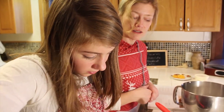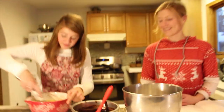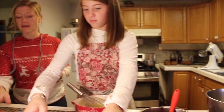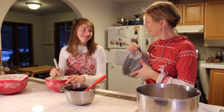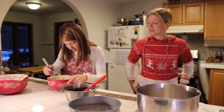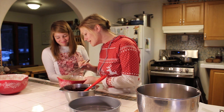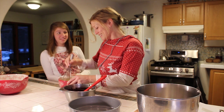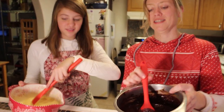Do you want me to stir a little bit? You must accomplish the goal. I'm so close. I can go ahead and grease the pan. What do you think, is that good enough? It's not good enough — we can still see the granules. I know, but I've been mixing for so long. I think the chocolate is cool enough and our sugar is dissolved so we can mix the two.